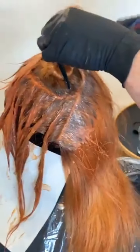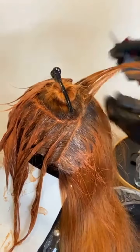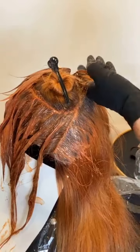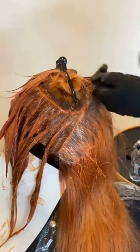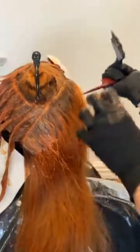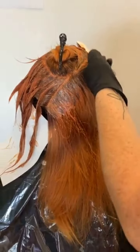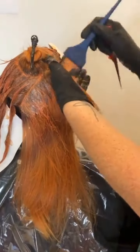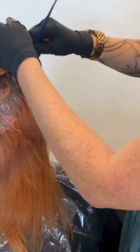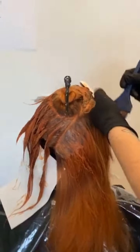With the piebald, again, it's irregular sections, so I can't really go, okay, I'm doing a hot press one. I'm just working my way around Megan's head, almost like a clock. And in that way I can see everywhere I've been. I'm still considering the natural fall, like where is that section going to lie? Because in my head I'm planning my next step, always. So when we come through the nape, we're going to do something really fun.